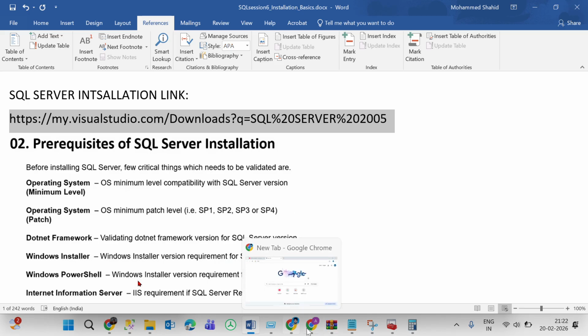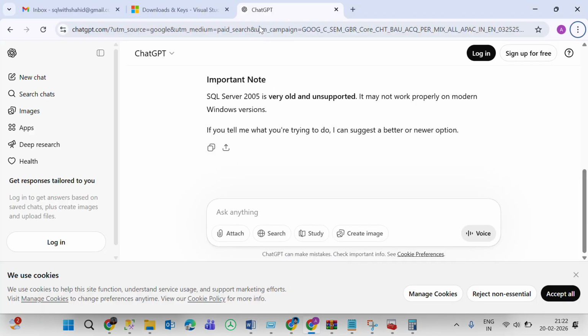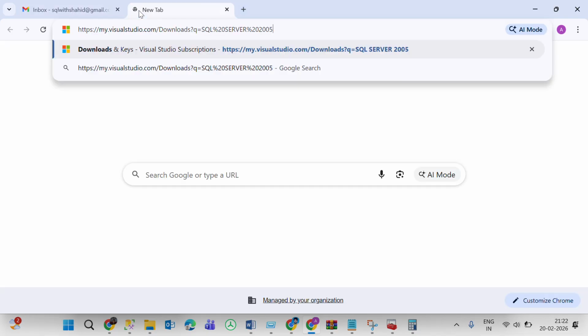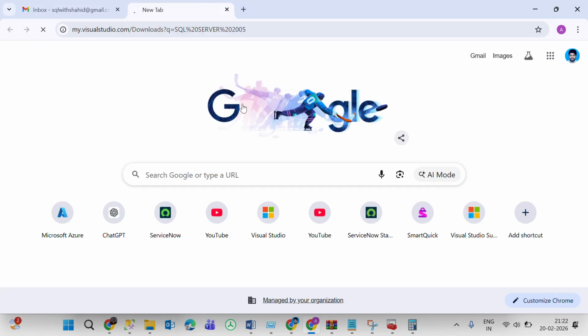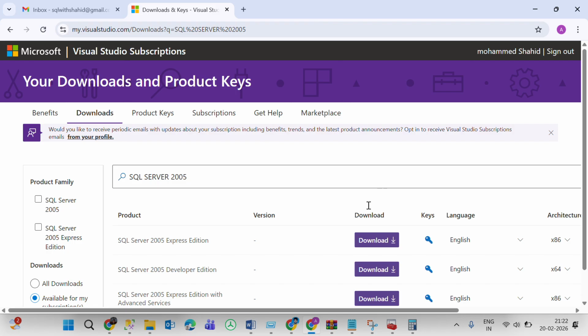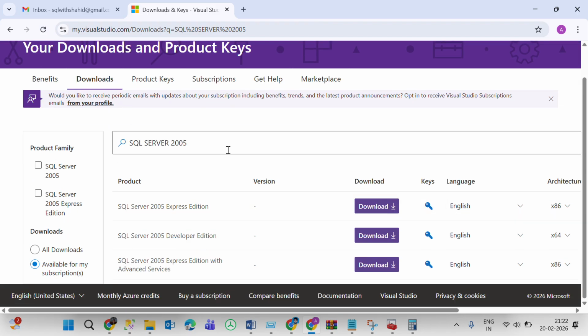If I copy it here, we get the interface and we can search here and download 2005.